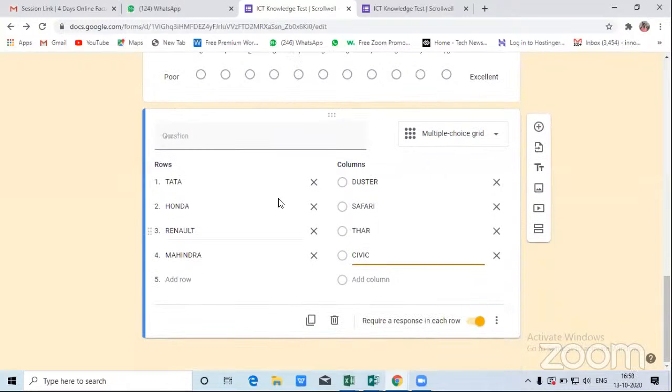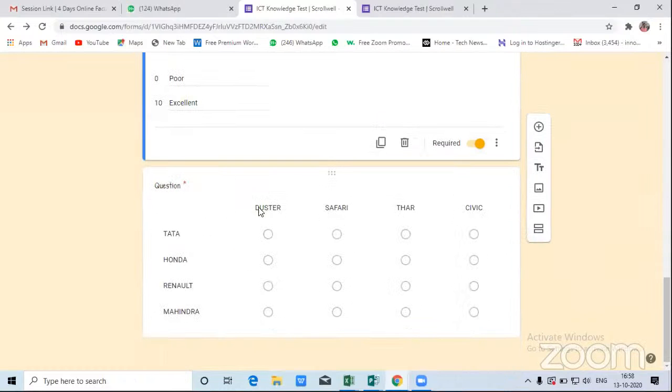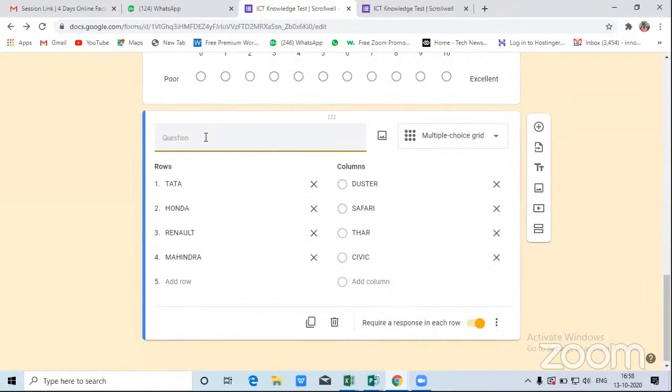Okay, by the multiple choice grid option we can enable match the columns also in our test.